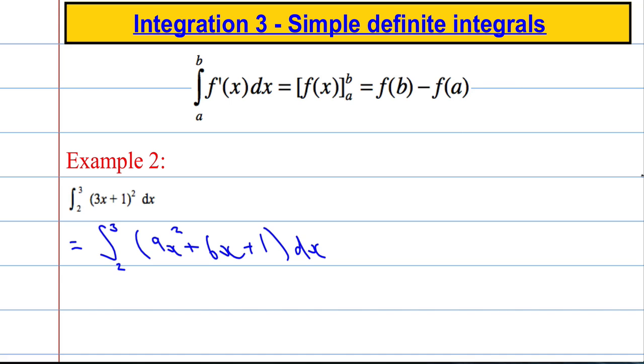So let's work out the integral now. So I will be equal to, and again we're going to use square brackets here and integrate the function. So increasing the power by 1, we get a 3. I need to multiply by 1 over 3, so 9 times 1 over 3 is 3. Plus, increasing the power by 1 here, we get a 2. Multiplying our 6 by 1 over 2, 6 times a half is also 3. And increasing the power of x by 1 here is going to give me x. And we need to evaluate this integral between the limits 2 and 3.